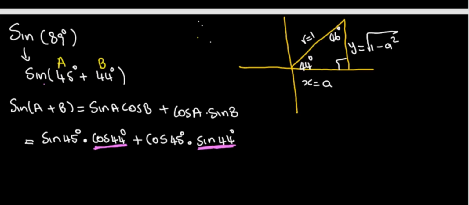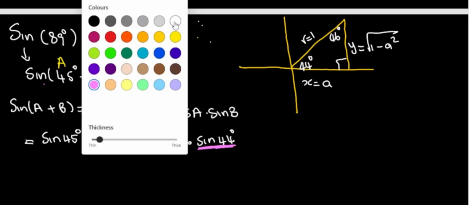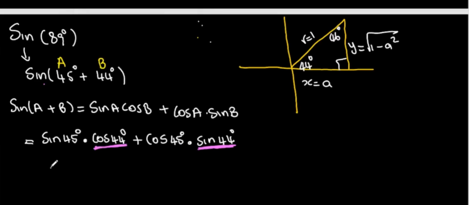So let's start with the sine 45. Remember they said without using a calculator. On your calculator, when you work out sine 45, you're going to get something like root 2 over 2. This is how they know that you used a calculator. So if you give them that, they're going to know you used a calculator. So you need to rationalize that.